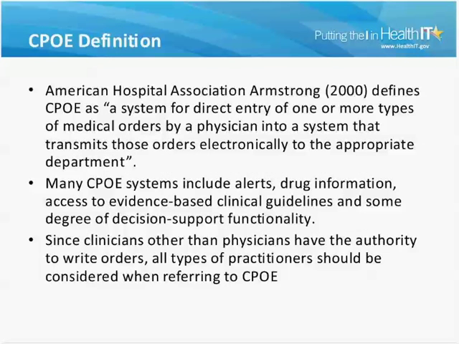As far as the CPOE definition, the American Hospital Association defines CPOE as a system for direct entry of one or more types of medical orders by a physician to a system that transmits these orders electronically to the appropriate department. It can include alerts, drug information, access to evidence-based guidelines, and degree of decision support functionality. It includes more than just physicians. It can include certified nurse practitioners, midwives, and others as authorized by the law of the state.